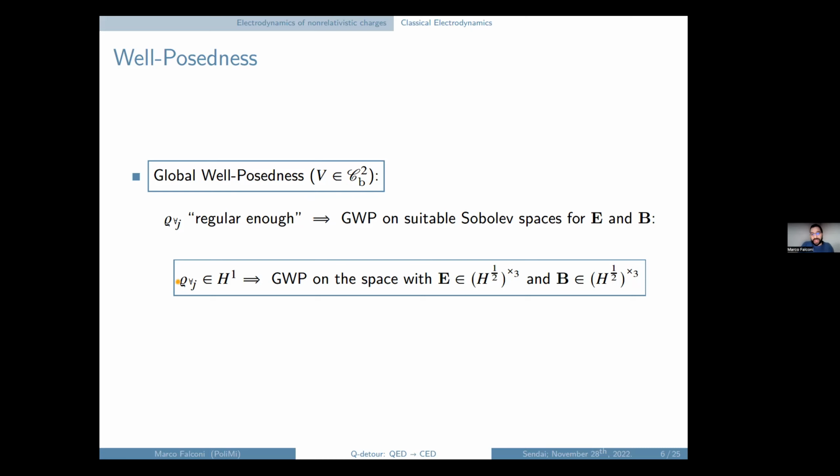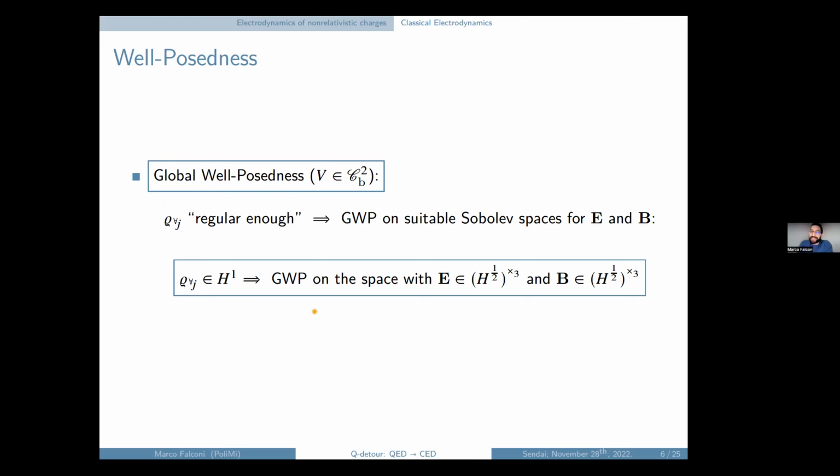For example, with the charge distribution that we have to take, the true electrostatic force between particles will be of this type. So this is actually a physically reasonable assumption, combined with the assumption on the charge distribution that we have, if we consider this potential to be exactly the Coulomb potential between particles with the given charge distribution. Okay, so the idea is that if the charge distributions are all regular enough, and this regularity is written below, we have global well-posedness for the Newton-Maxwell system, where E and B are in some suitable Sobolev space.